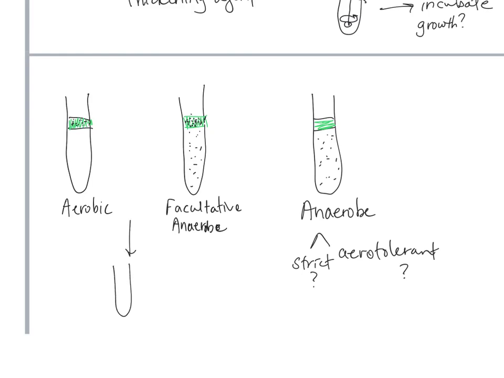Your book mentions a category called microaerobes. I'll mention that. We're not going to inoculate any, but those are organisms that need slightly less than atmospheric concentrations of oxygen in order to grow, so they're going to grow kind of just below that green layer. But we're going to try to stick to these three major categories here.